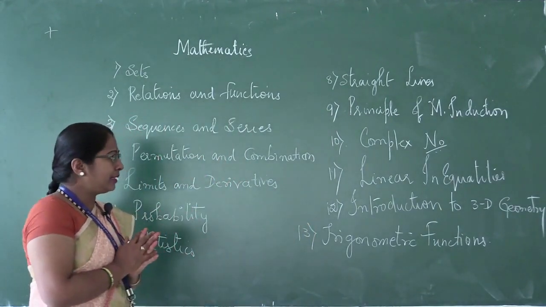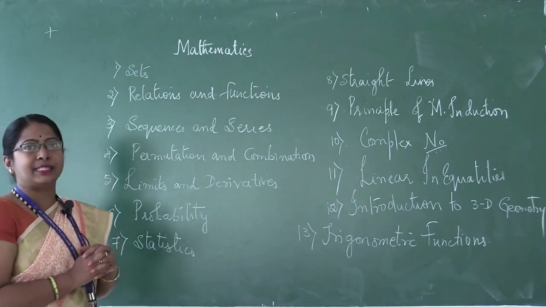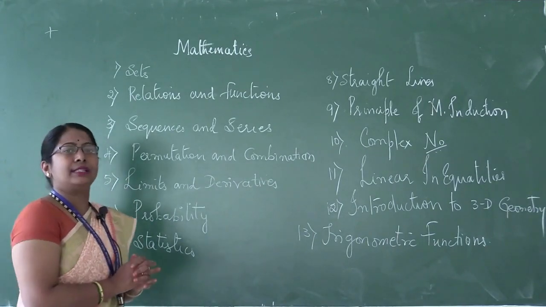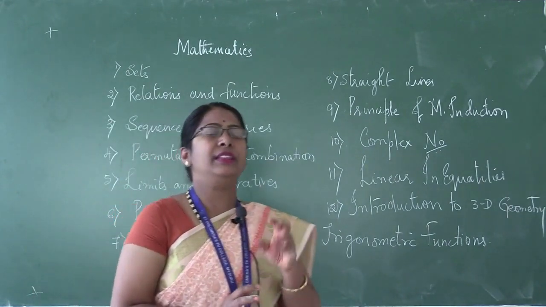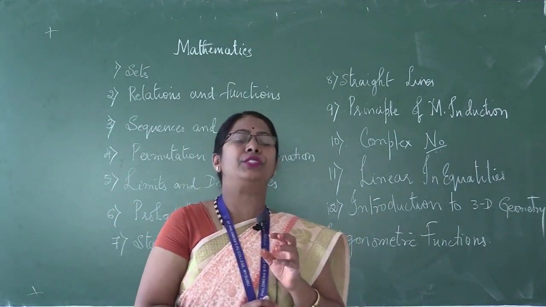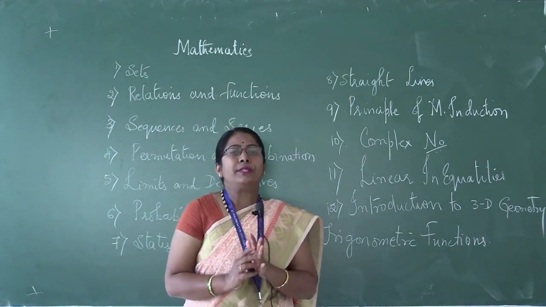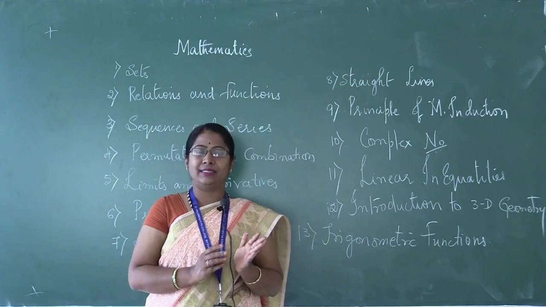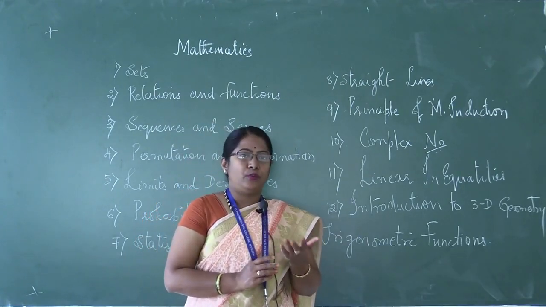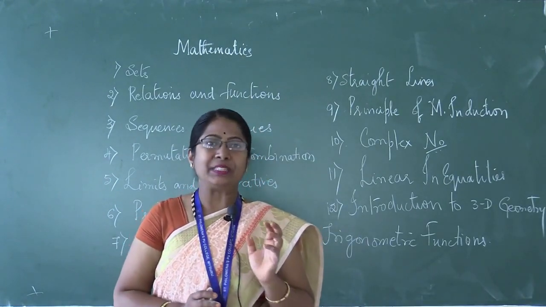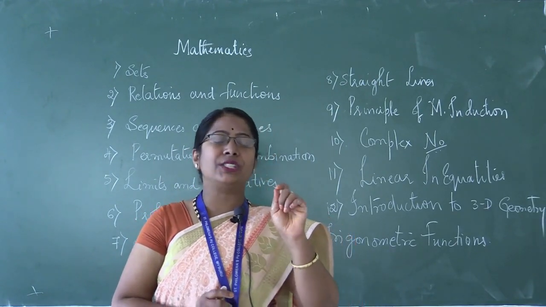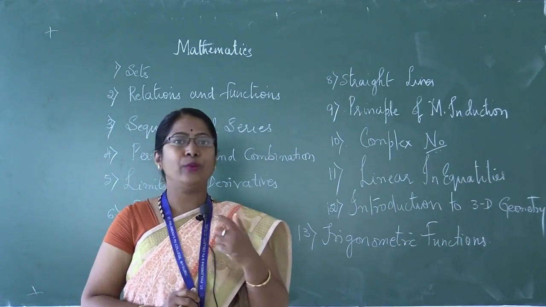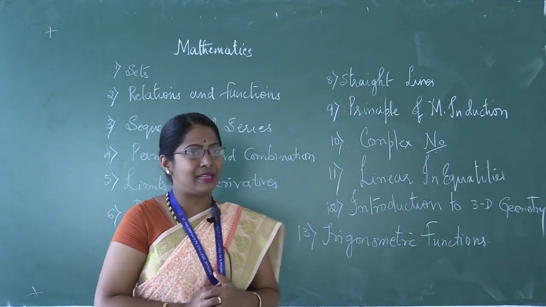So to summarize quickly, we have 13 chapters allotted in the first PUC mathematics syllabus. We shall discuss each chapter, the definition part, the introduction, the synopsis of the chapter, and so on, as and when we take the classes. When we start every new chapter, I'll tell you about the weightage of each chapter allotted in the question paper, so you all can take it down.